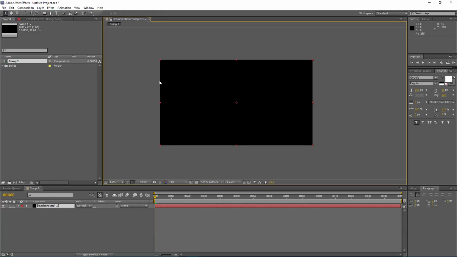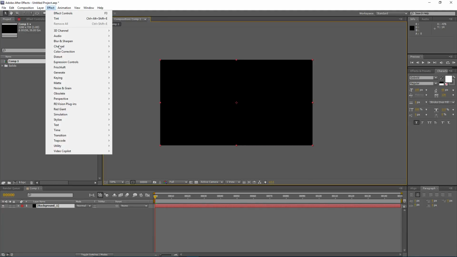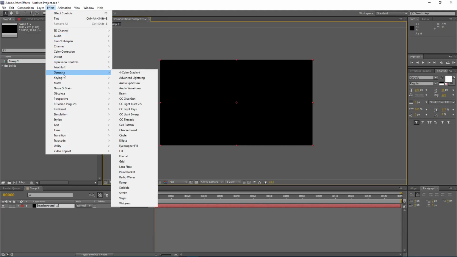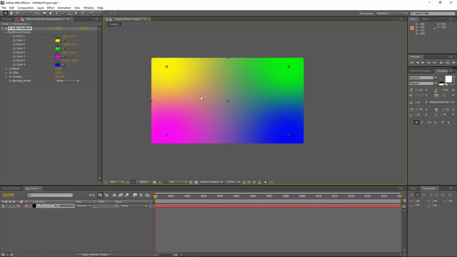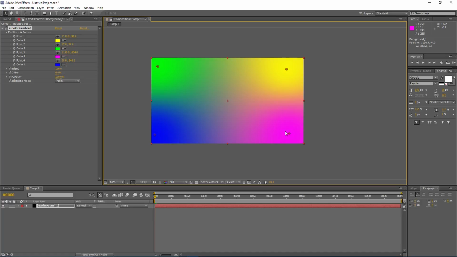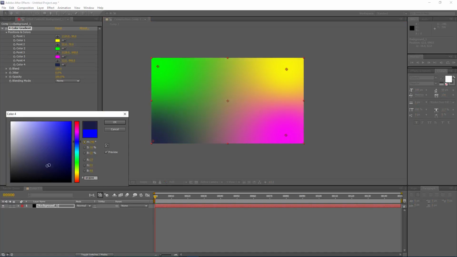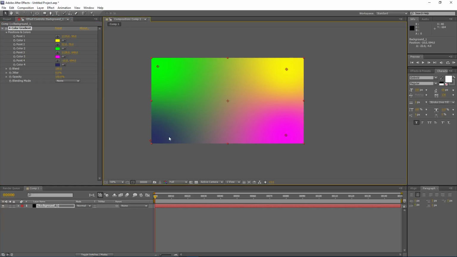Hit OK, and I will add an effect. I will go to Generate, Gradient Ramp, and let's edit this ramp a bit. In the original trailer we had pink in this corner, and we had desaturated blue in this corner.